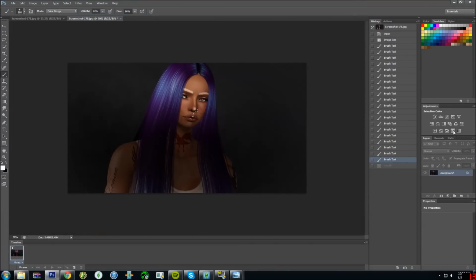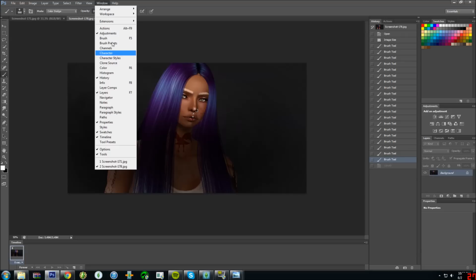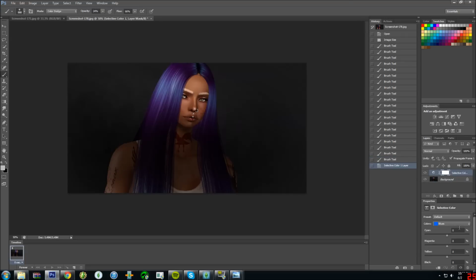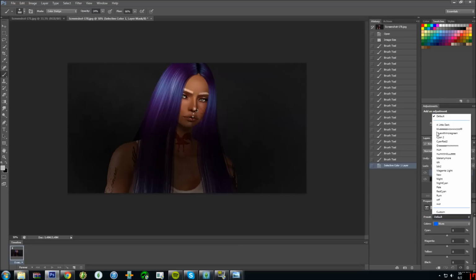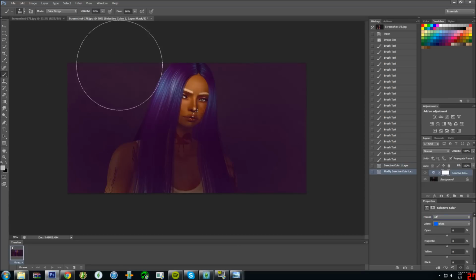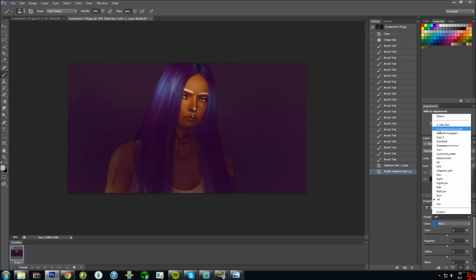After that, I'm going to hit the selective color option right here in adjustments. I don't know where your adjustments are, but you can always go to Window, Adjustments, and it'll pop up right here. Then hit selective color. Now I have a bunch of presets that I like to use that I've used over time. I like to save ones that I know I really like. They're named really weird because I never know what I'm doing in Photoshop. One is called like what the fuck, because I have no idea what this was doing, and I kind of liked it, so I saved it, but I never used it.